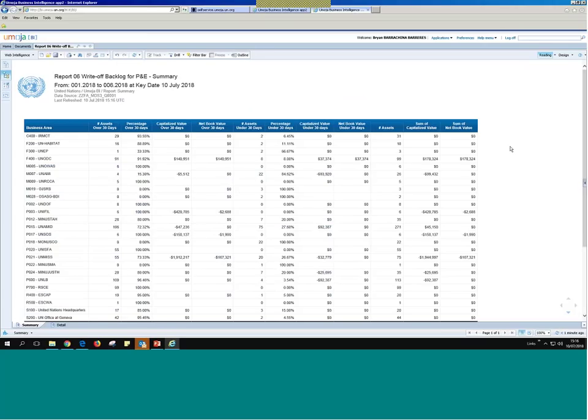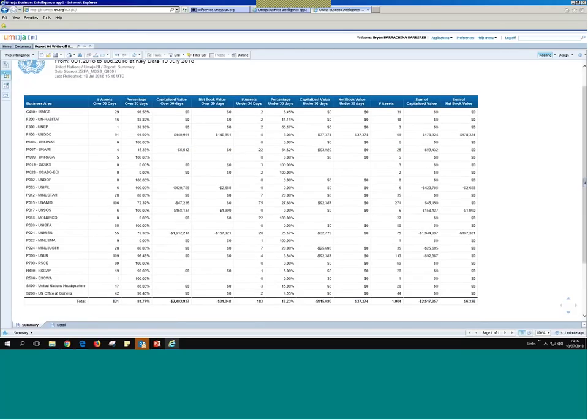Okay, where's the field for the barcode? That's one of the questions in the chat. Well, I guess you're talking about the report we were looking at before, report 18, the analysis workspace. There wasn't a field for the barcode itself. What we did have was an equipment number field.